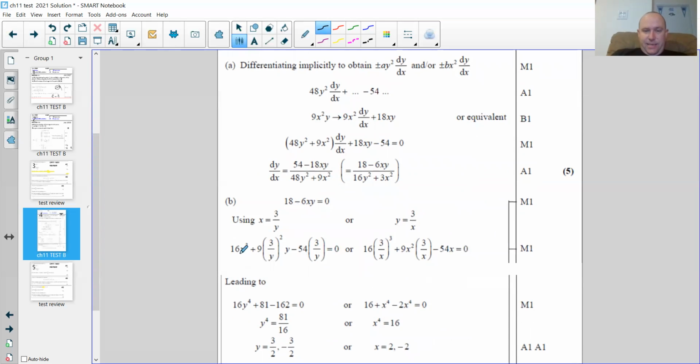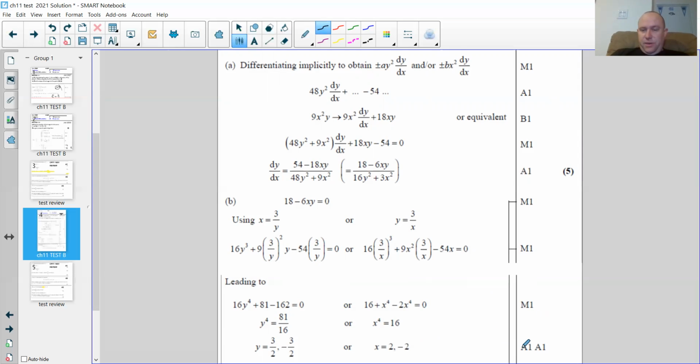And then when you're plugging into here, you've got some sort of equation. Now, the one that you should have had ideally was this one here. Some people got very careless on the distribution here as well, like 3 cubed, and they were putting 9, or they wouldn't even distribute, and they just did 16 times 3 is 48. So you've got to make sure you multiply this out correctly. And once you do that, you ended up with this equation down here. And then when you combine terms, you just get x to the 4 is 16. And unfortunately, some people just put 2 again. Don't forget the negative root as well would also be valid for this question.